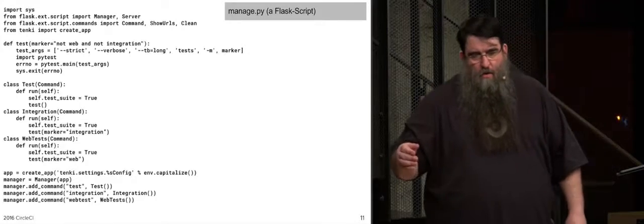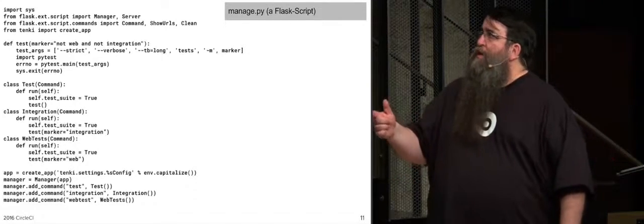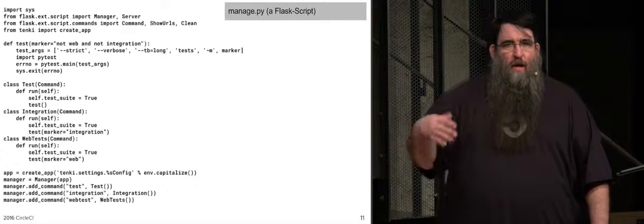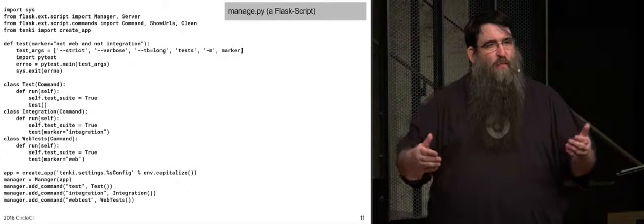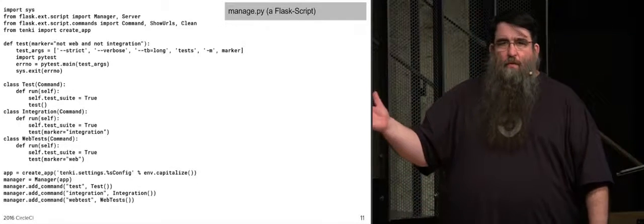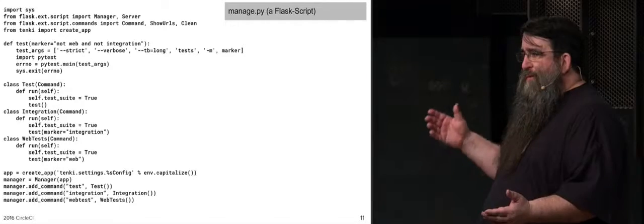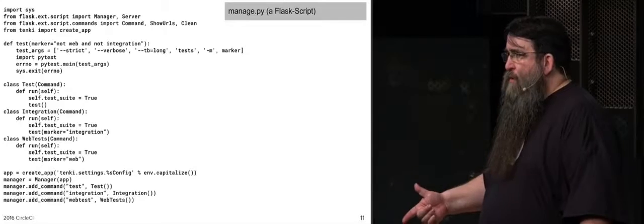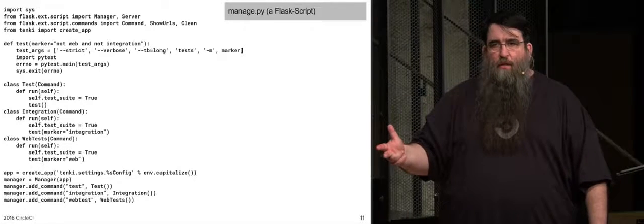Django introduced the concept of a manage.py. It's a script that is used to enter into the Django environment and make sure everything is functional and set up properly in order for the application to run. Flask has a similar Flask script, so we take advantage of that because this is where you start the developer server, you run cleanup code.